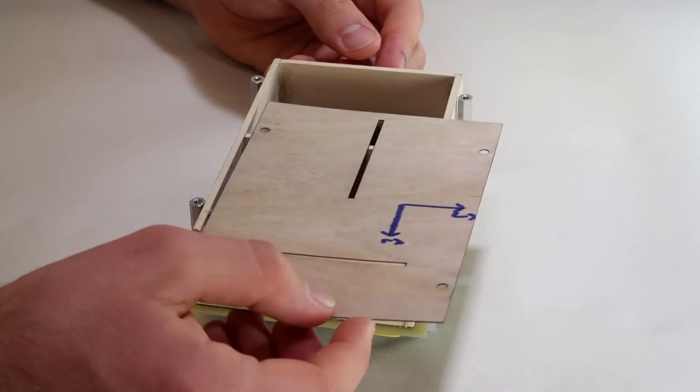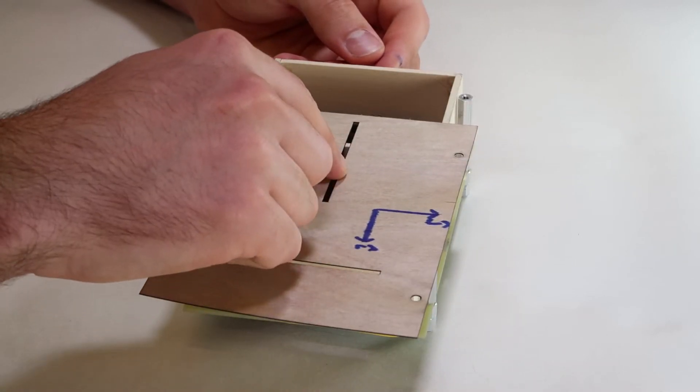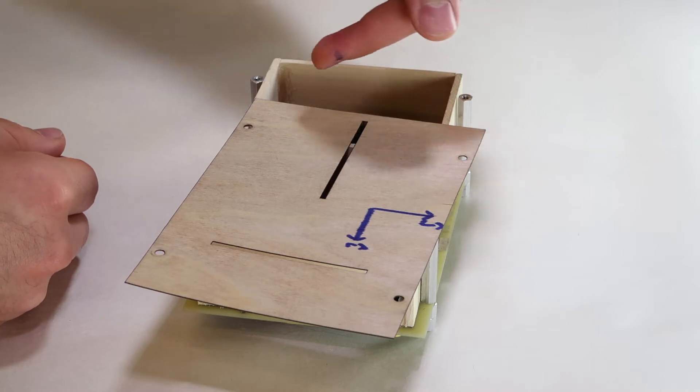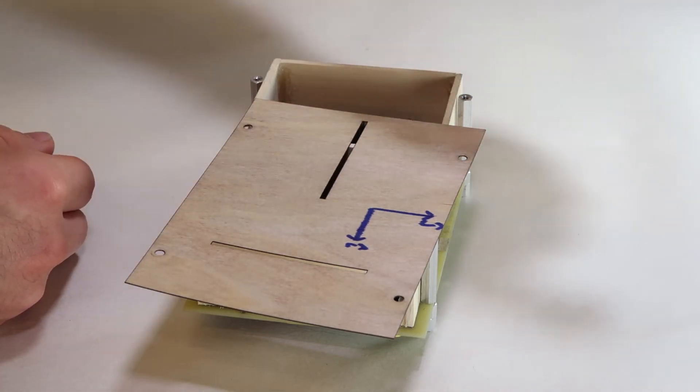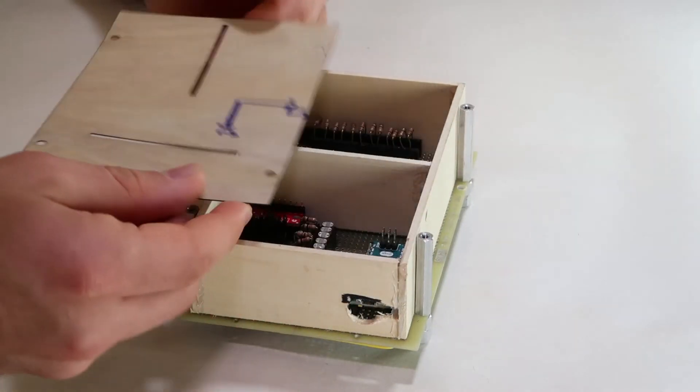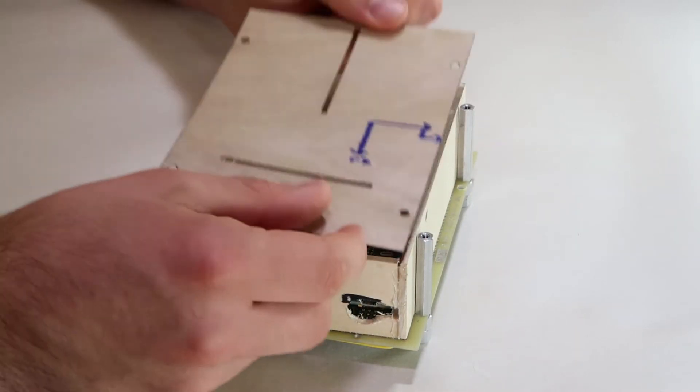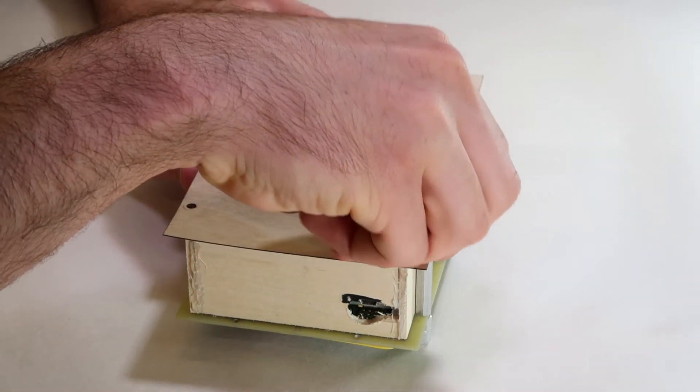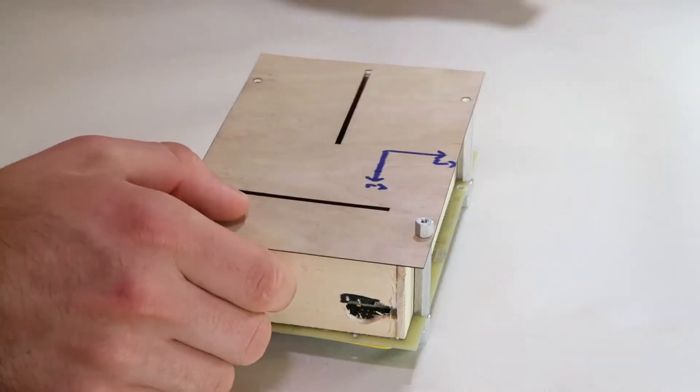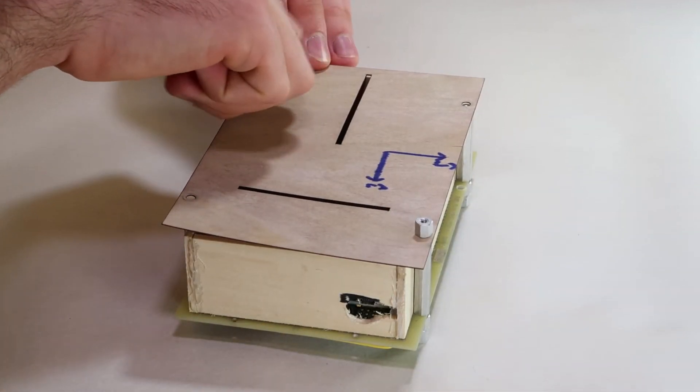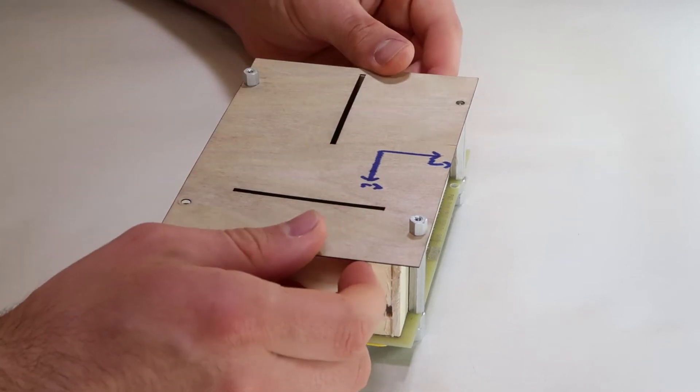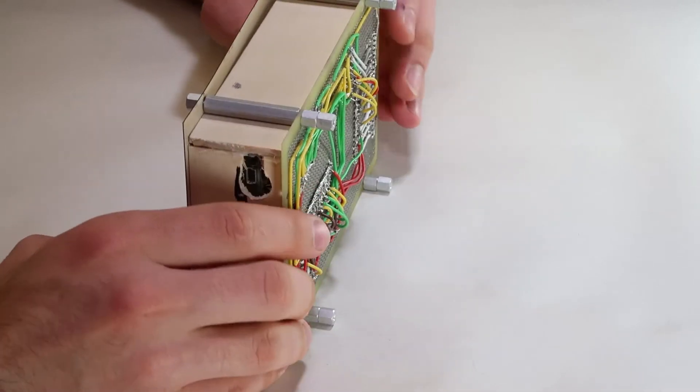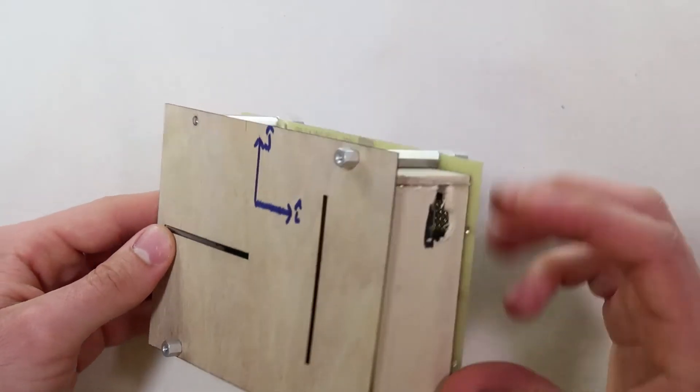Once you've made this, you can see that the slit on this side is perpendicular to the array of photoresistors, so that when sunlight comes in like this it's going to vary depending on what angle it is and hit a certain one of those photoresistors. It's perpendicular for each side. Once you mount that on top, we have these little screws that screw in directly to the top of our board spacers. I'm not going to put all these in, but you see the idea. You can clamp these down and you'll have minimal entries for sunlight.